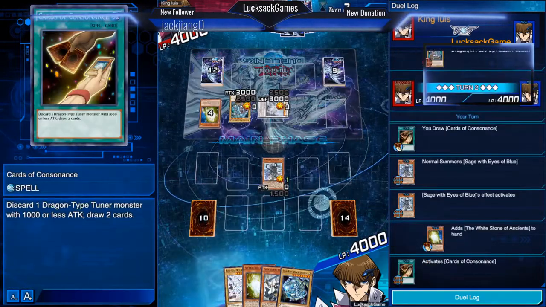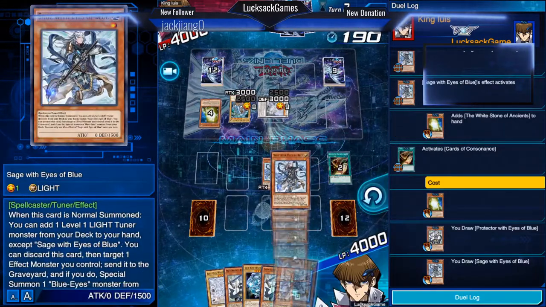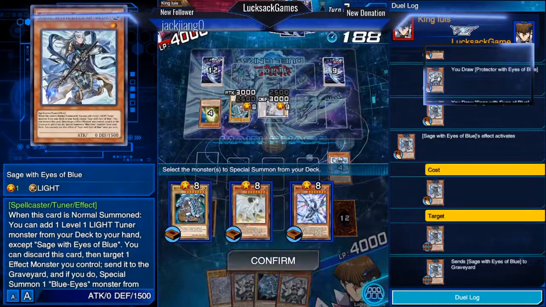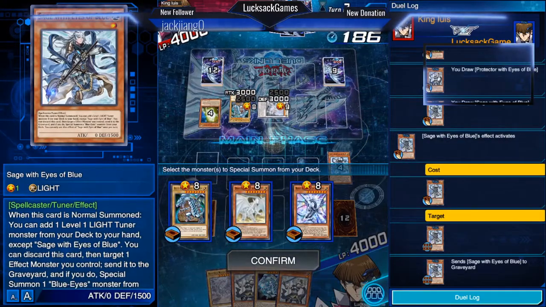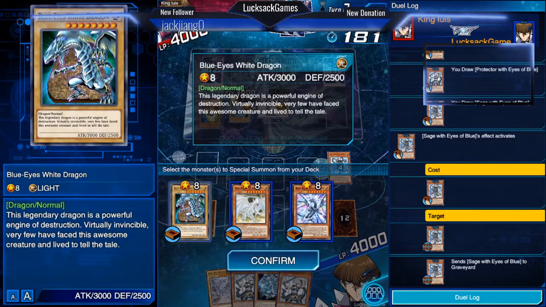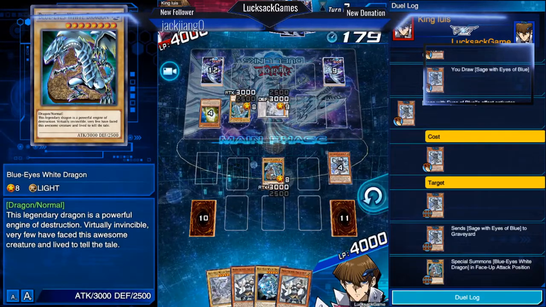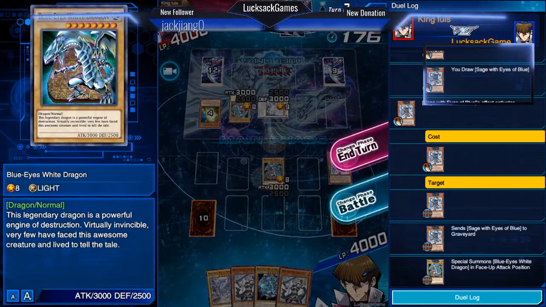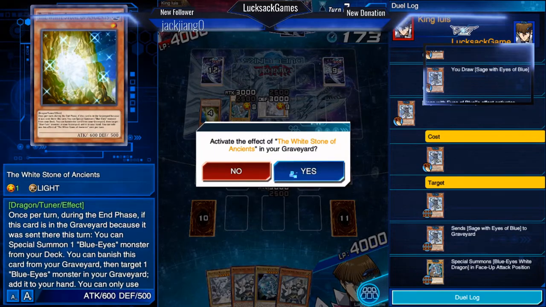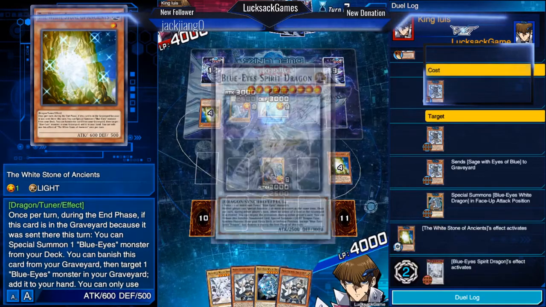Activate Card. Pitch said stone. Draw 2 more. We did draw into the Sage. That's pretty hot. So from that, we will get a Blue-Eyes White Dragon. I don't feel like that's enough. Attack mode. And then I think I just end turn. My opponent will negate this. That's fine.